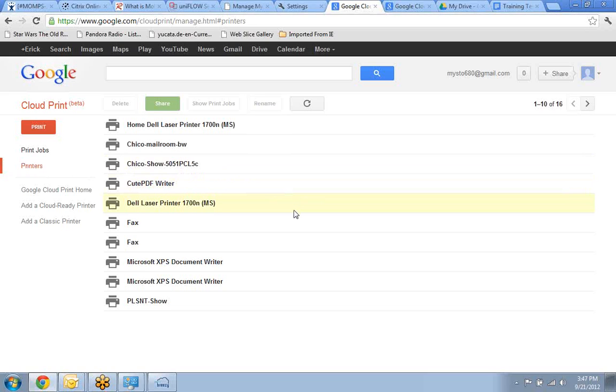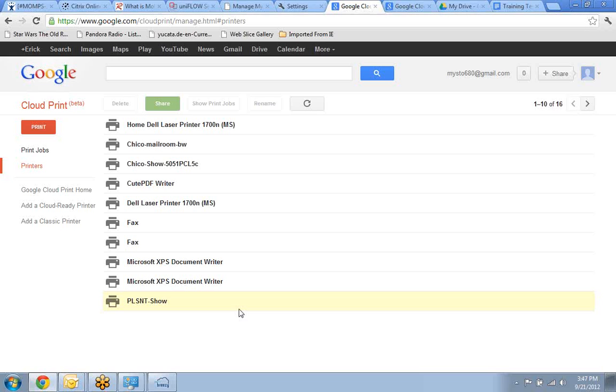so then from your phone, you install the Cloud Print app and it asks you for your credentials, and then all of these printers basically show up in that app, and then you can select those printers on your phone, on your Android or your iOS devices, and it prints out just like what I just demonstrated. Okay, but the way it works is, if I have my Word doc open, you hit open in, and then you select Google Cloud Print, and then you're able to submit the job. So you're not doing it via email, but you are doing it via 3G, 4G, so you are getting through firewalls.